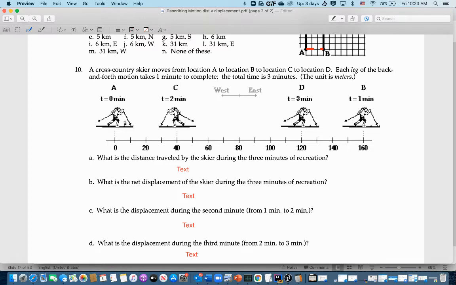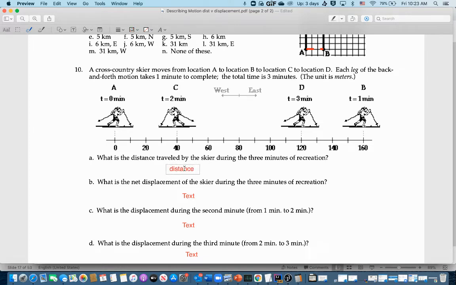This is one skier the whole time. The skier starts here at the 0 position, and then they go in 1 minute all the way to here. And then they go here, and then they go here. So this is just the path they go on one time. Now I'm going to get rid of that. Okay, but that's what the skier is doing. So in the first minute, they end up at B, then they move from B to C, and then C to D. So what is the distance of the skier?